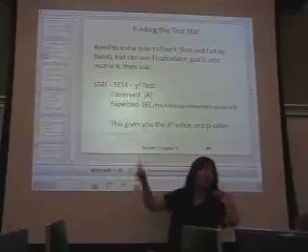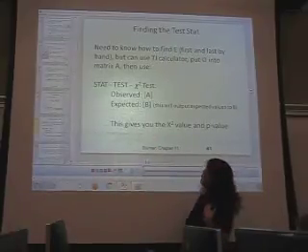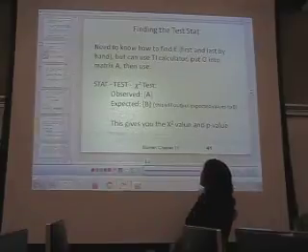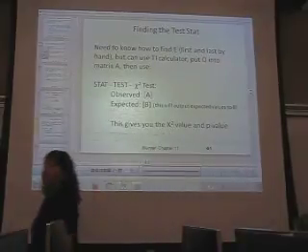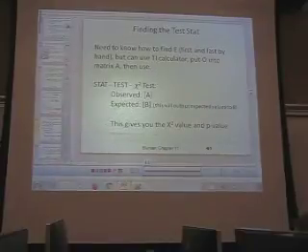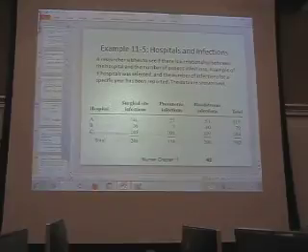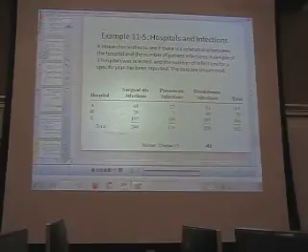Make sense? Yes. Do we need to put the totals into A or not? Nope. It'll do that for you. Didn't think so, but yes. Good question. And that will also give you the chi-squared value and the p-values. However, you do have to calculate the first and last expected values.